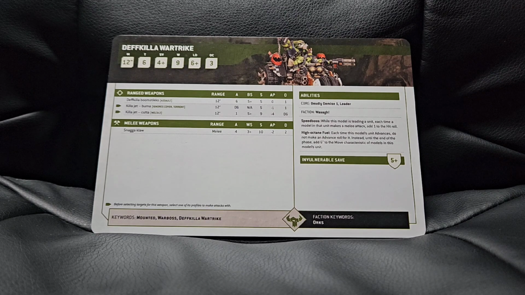And abilities wise, it has Deadly Demise 1 and Leader. So he can lead bikers. He can lead Buggies, if you use the Legends units, Buggies, and what are they called? Not the half track, the war track, and the Scorchers. He can join them and confer his abilities. So that's nice, very, very nice.